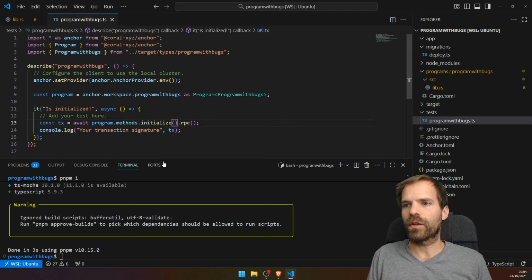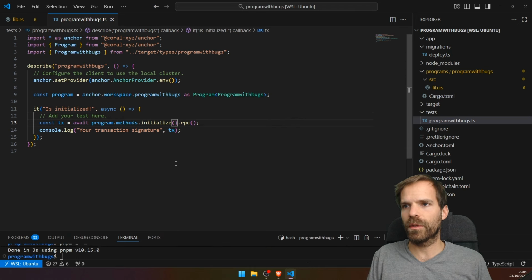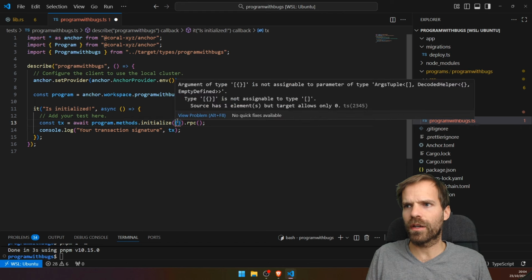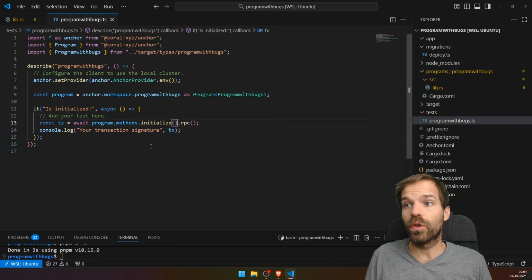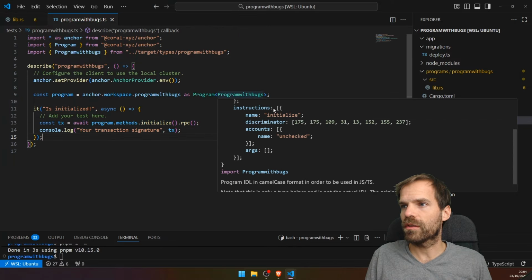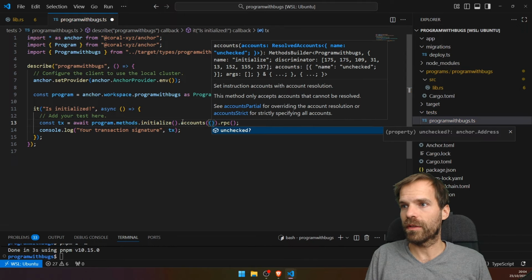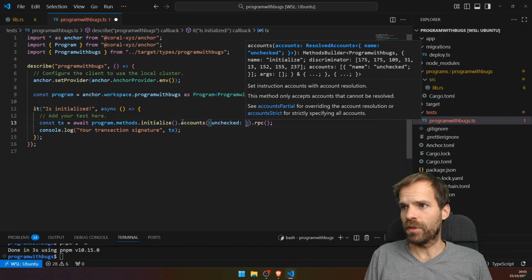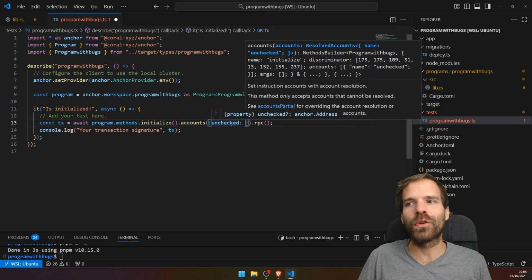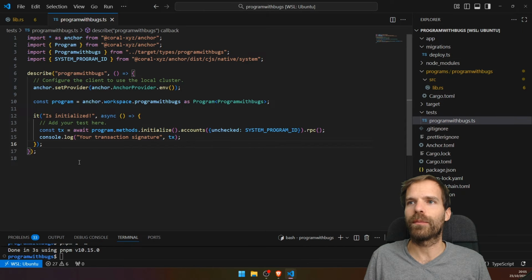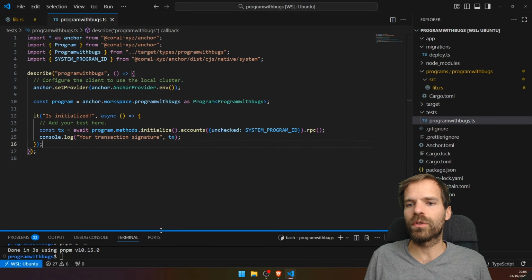Better. So now that we installed all the dependencies that we need, tell me how I need to put that thing in here. I know that I need to put that account in here because that's supposed to not work, because the initialize should take one unchecked account. Or was it accounts or dot accounts? There we go. That's how you did it. Unchecked. And you need what exactly? An anchor address. It's an unchecked account that I don't do anything with. System program ID. Are you an anchor address? Yes. Okay, perfect. And like this, I should be able to test it.